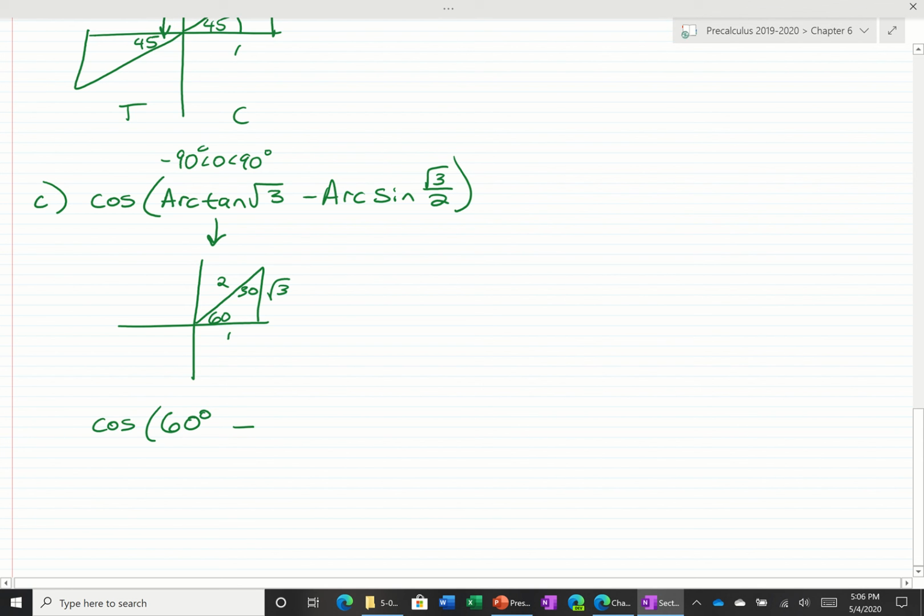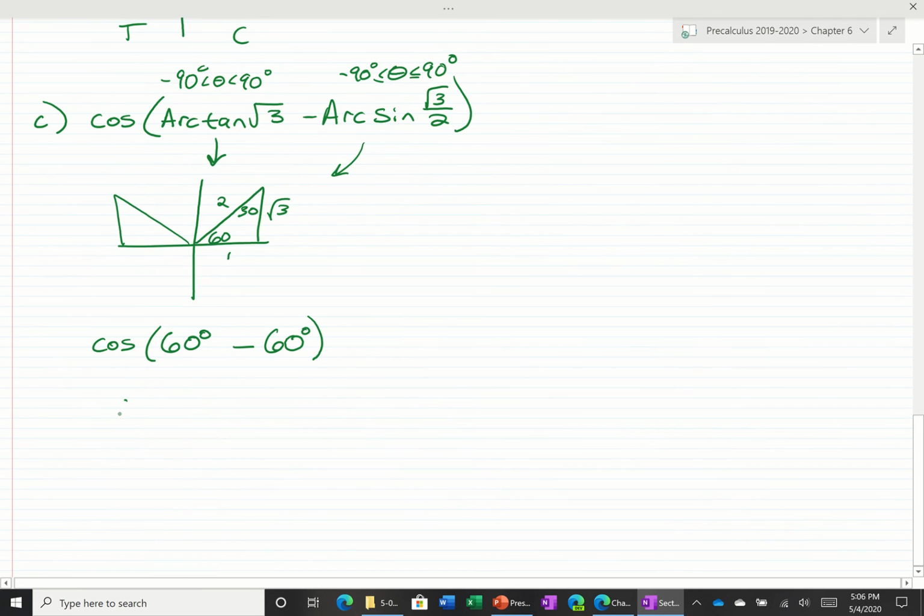Now, what's the arc sine of root 3 over 2? Well, that would also be 60 degrees. Look at the triangle we just drew. The sine of 60 is root 3 over 2. We're not going to draw it in another triangle because sine is only defined from -90 to 90 degrees. So we just want the one in quadrant 1. So that would be 60 degrees. To finish this problem, we're going to do the cosine of 0 degrees. That we're going to get from our quadrantal angle. Cosine of 0 is the x value, which is just 1.